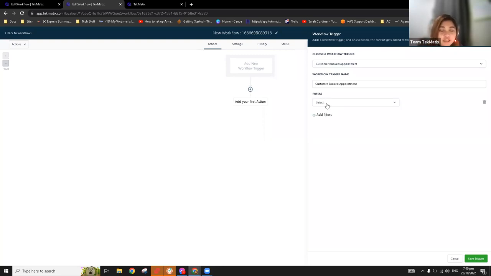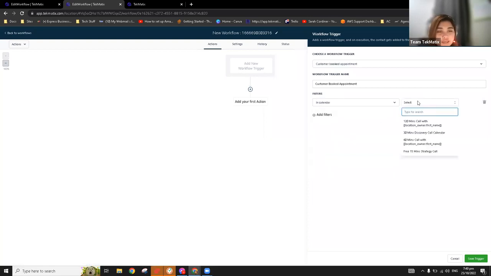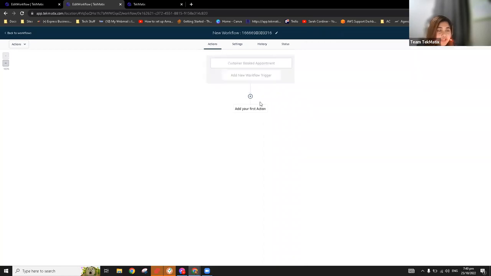From the filter, I'll click on this drop down, and you will have an option to select a specific trigger for that one. Let's have, for example, in calendar. And for that calendar, I will just use free 15-minute strategy call. So basically, this trigger will fire if someone books in this calendar. So I'll click on save trigger, and that's how the main trigger works.